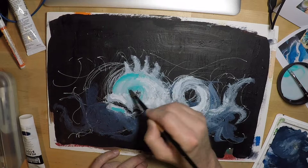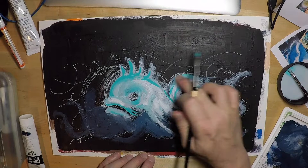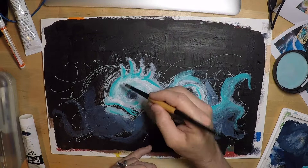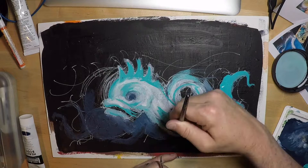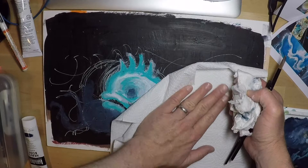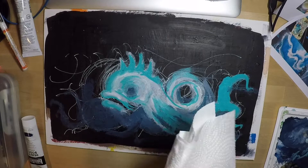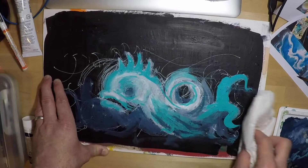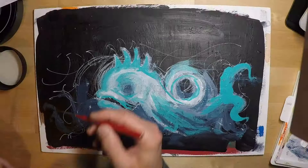Loose shapes and big blocks of color first, then gradually work toward detail. One technique I picked up from him is that he uses one brush to put paint down and then a second clean brush, either dry or just damp with water, to blend the edges of the paint. That's pretty much what I'm doing here — building up texture, creating shapes and depth, paying attention to lighting effects, and just working it over and over until I feel like it's working. I'm also using a paper towel to remove excess paint and water, keeping layers fairly thin.